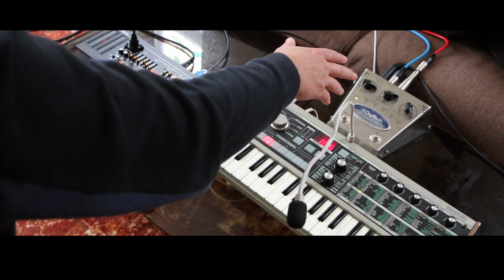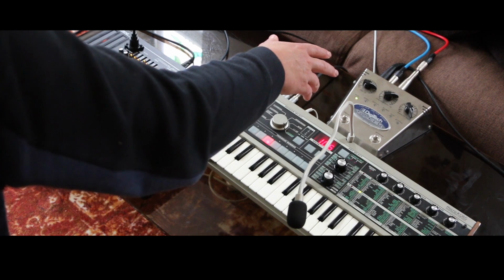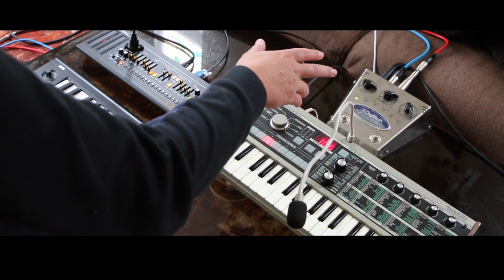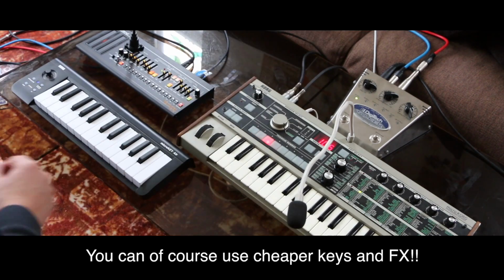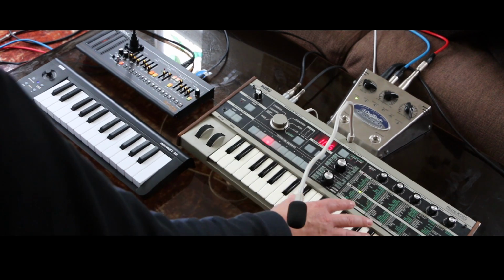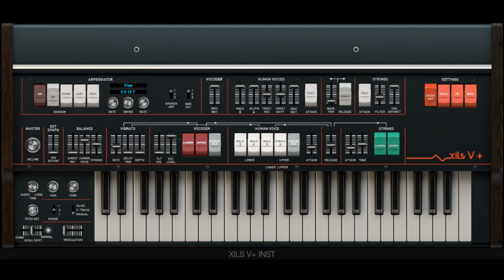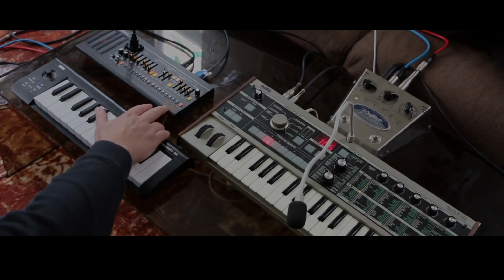This is literally, I'm going to use the Prophet 6 with this, and I'm going to put that through the MicroKORG cluster flux. So all in all, probably around £3,000 worth of kit. That's maybe the higher end of things, but each of these, I mean, this has got this ensemble, which makes a big difference to the sound. So I'll put the ensemble on and off as I go through this. The Xils-Lab that I'm going to use as well should sound similar to this, but it doesn't to my ears, but we'll have a listen later.